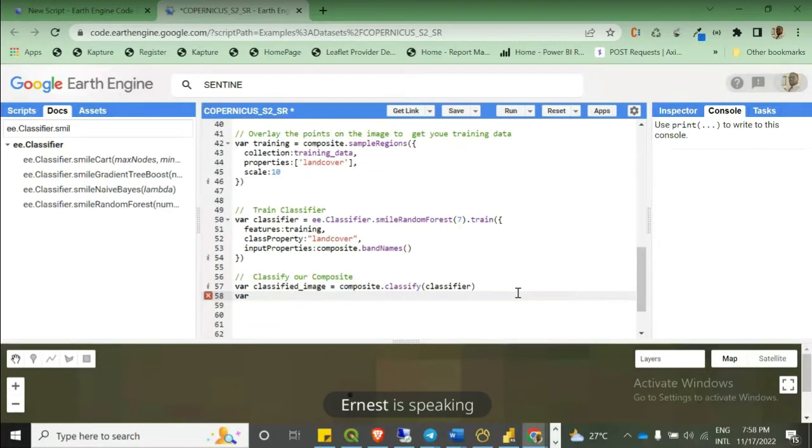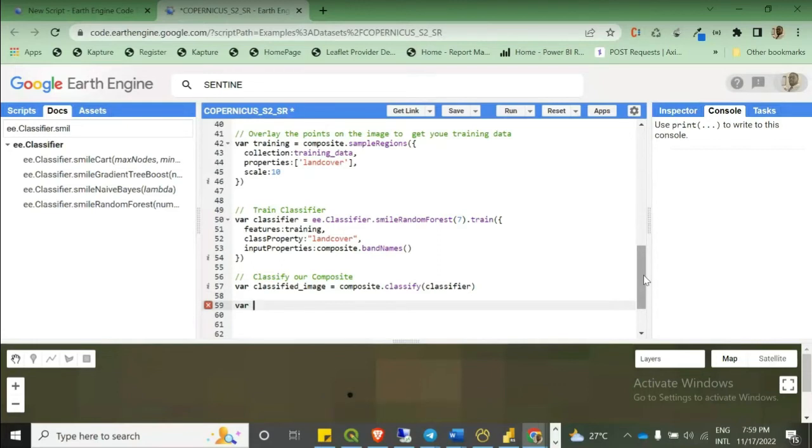After your classification, we have 7 classes, so we have to make sure that our color palette has 7 colors, so that each of the classes will pick one color and use it on the map, so that we will be able to identify the pixels that are water, the pixels that are built, the pixels that are forest or vegetation.